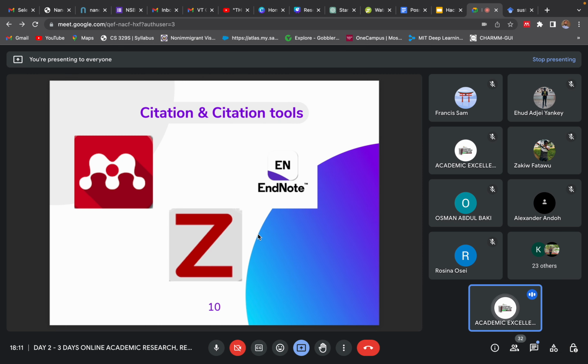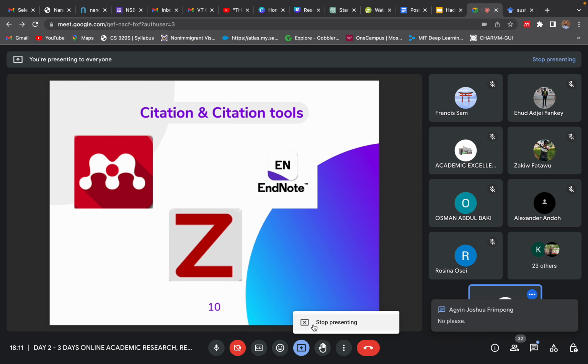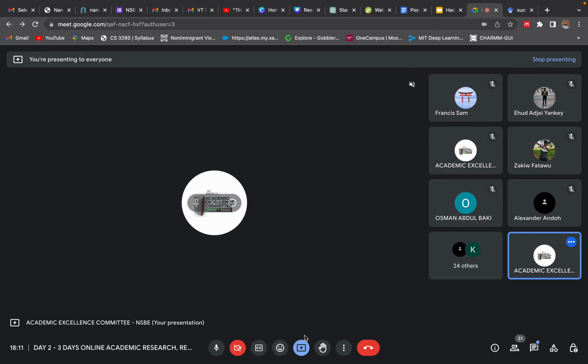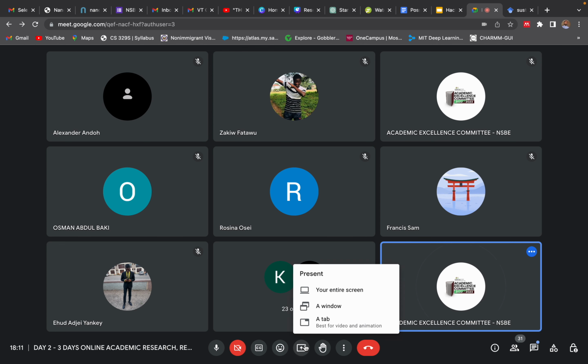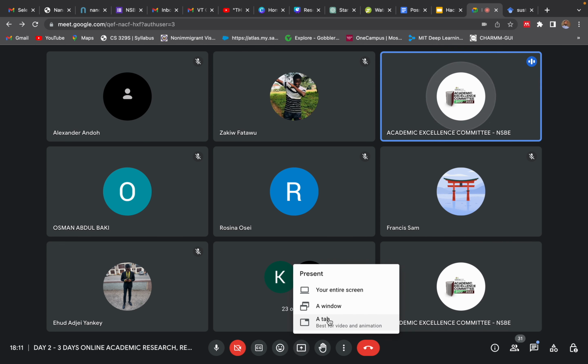Okay, I'm coming. Let me share the tab so that you can follow through what I'm doing. Joshua, please be monitoring what I'm doing. At any point where I switch between tabs and you can't see what I'm doing, maybe I'm talking about something and you can't see it, you prompt me to switch tabs. Okay. Sure.